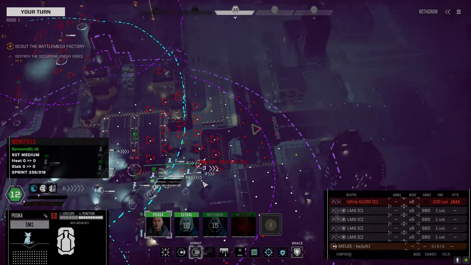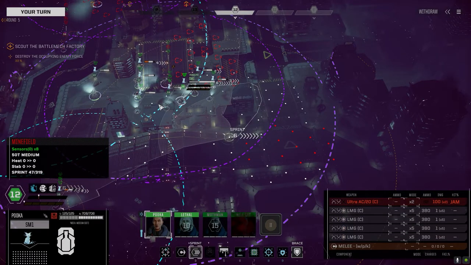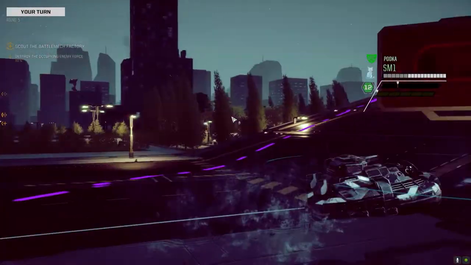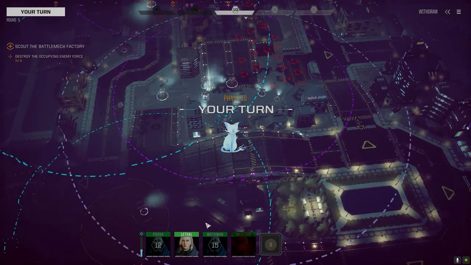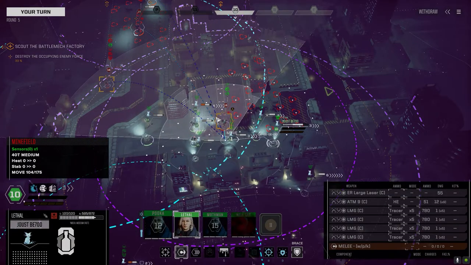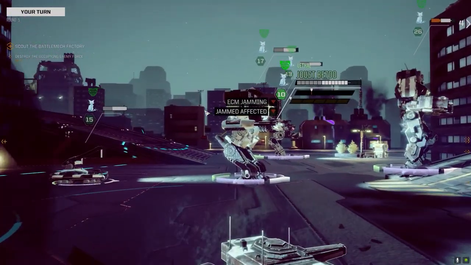I can't open myself up to those guys. So I say we just keep our speed up. Let's just get around here for now. That'll put us in a position to dart back in next turn. Should do it. No. This should do it.